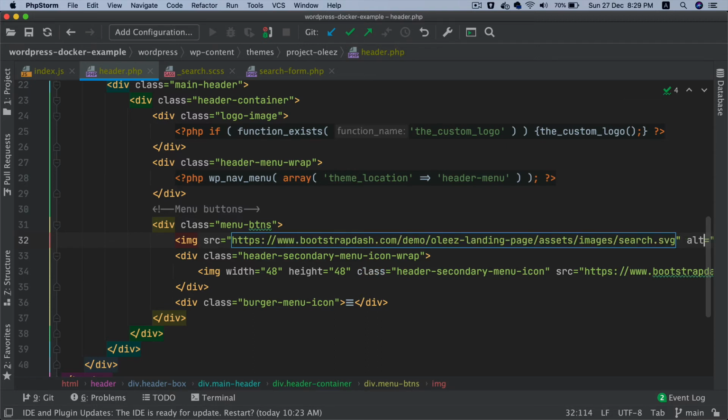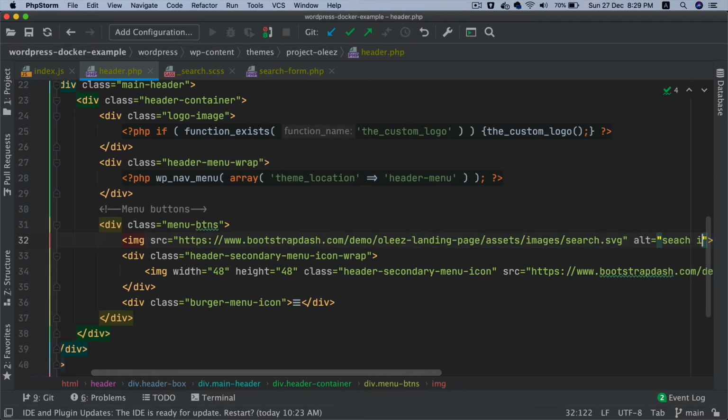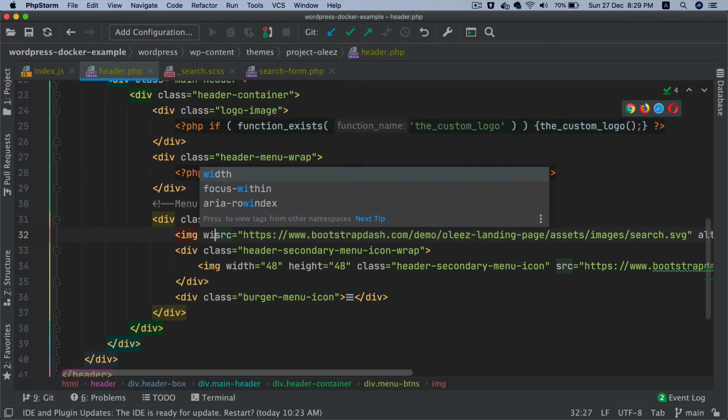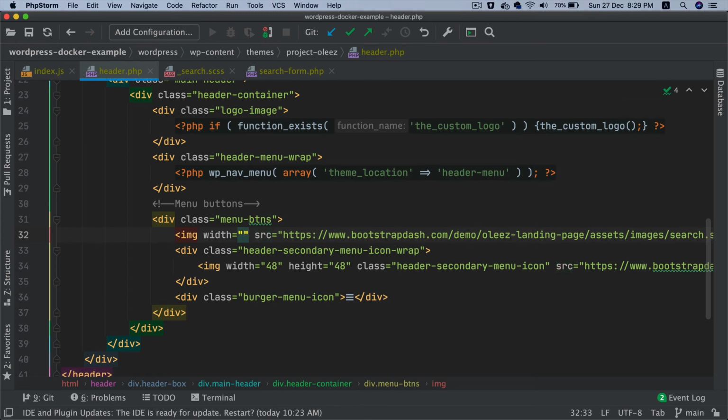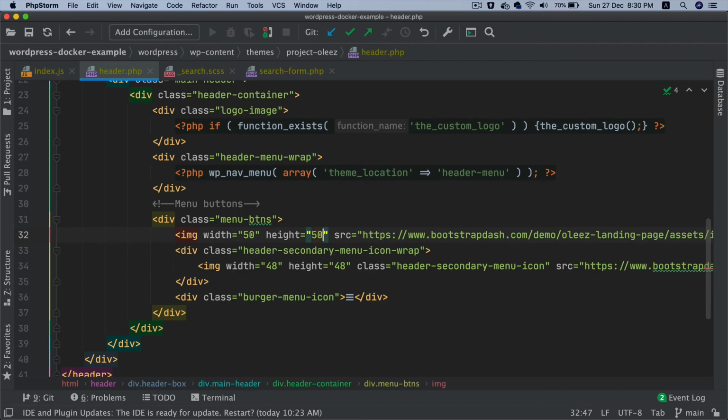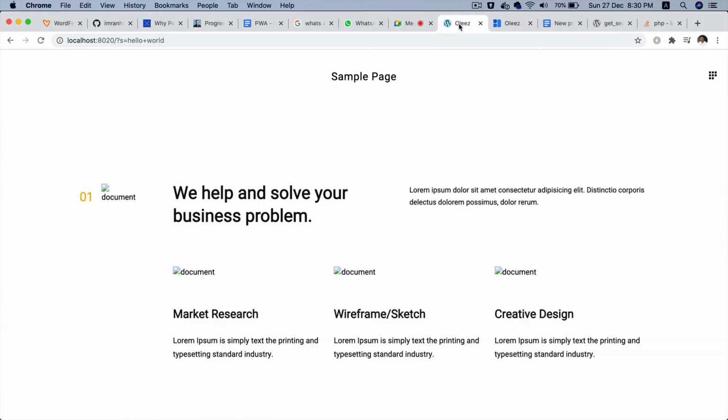And then alt will be search icon. And then width, height, let's give it 50. Height 50. Okay, so go back, refresh.